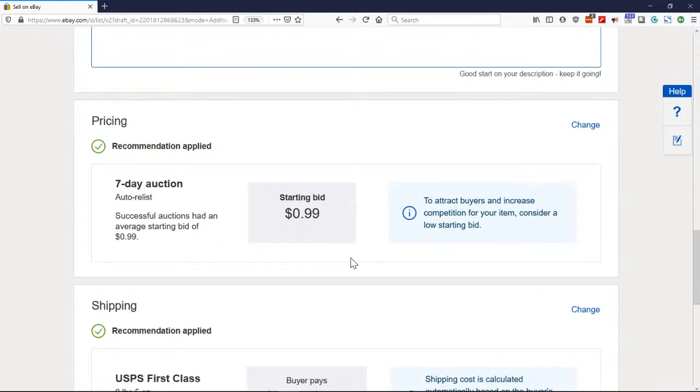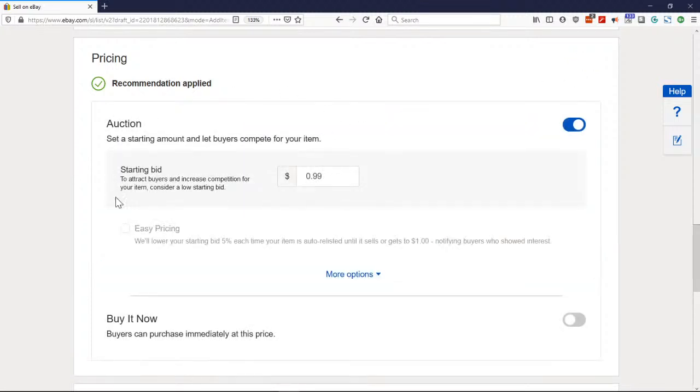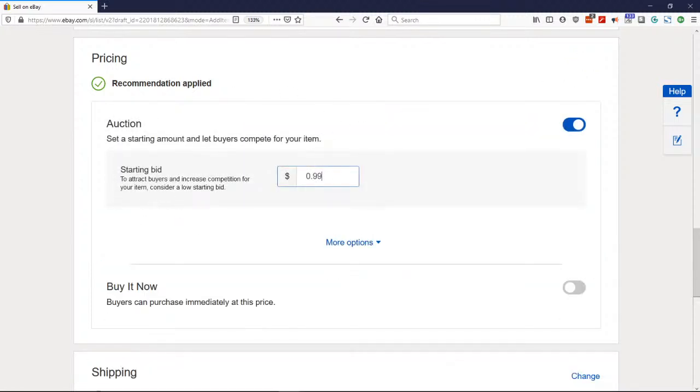Now let's talk about our price. Okay, and it actually lists attracting buyers with the low price. Do realize that one of the things that can happen is you may have an item that not a lot of people are interested in, and that can happen. If you're worried about that, the best advice I can give you is go ahead and start with the price that you want to get. If you start with the price you want to get, anything above that price is extra.